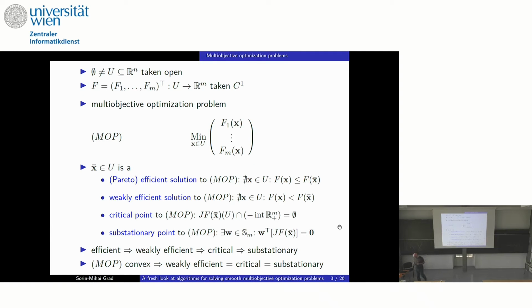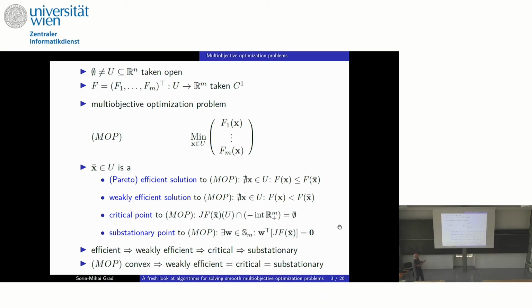And now the problem we are aiming to solve: minimize at the same time m objective functions. We took them, as I said, smooth, actually C1, all these functions. In vector optimization, multi-objective optimization, there are various notions of solutions, because of course, in R, when m is equal to 1, all of these become the same, the usual minimization. However, when we are in multiple dimensions, things get messy.